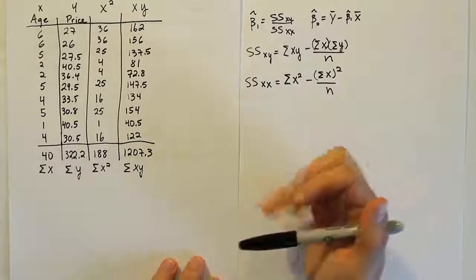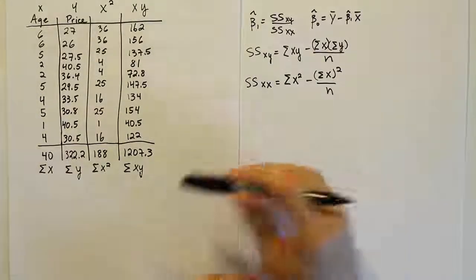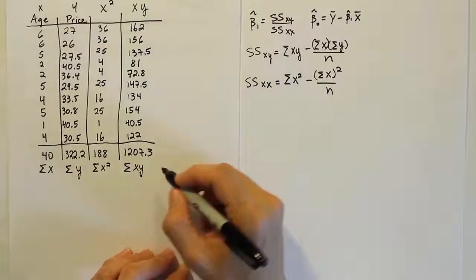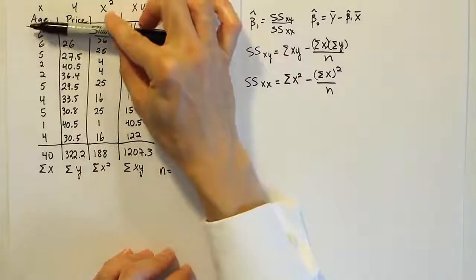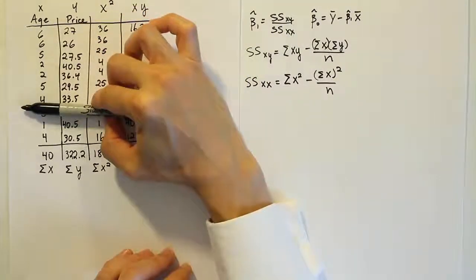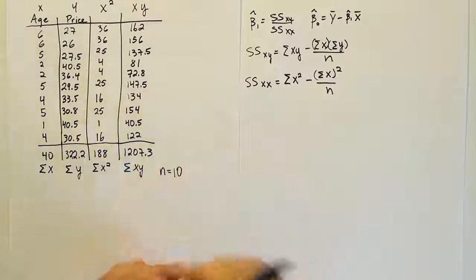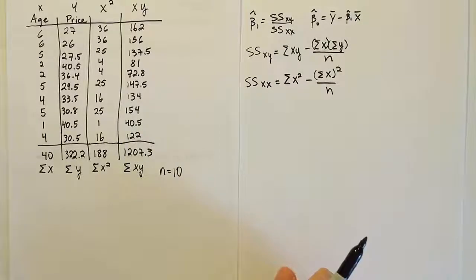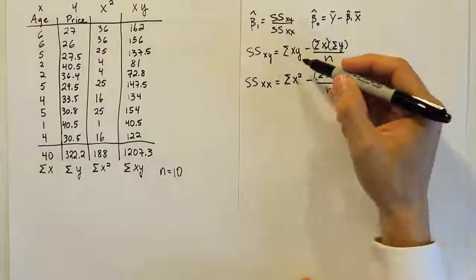Now that I have that, my next goal then is to simply come up with one number that I'm going to need that isn't included in those totals, and that is the sample size. So what is n in this problem? Well, if you look carefully how many ordered pairs we started with, we had 1, 2, 3, 4, 5, 6, 7, 8, 9, 10. We have 10 different numbers in our list, 10 different ordered pairs, I should say. And so that's the number n that we need for the problem. So let's plug in the numbers now to work these things out.